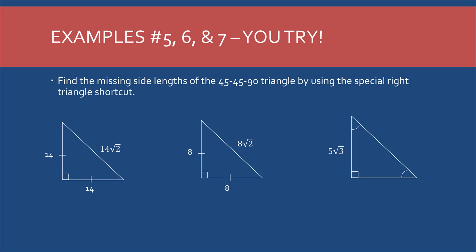And the example on the right, the length of 5 square root 3 for one of my legs. Start off with the easy part, the congruent side. So that's going to be 5 square root 3. Now, to find your hypotenuse, it still follows the pattern. Your leg length, 5 square root 3, multiplied by the square root of 2. The only thing we have to do here is one step of combining those radicals to simplify. So we're going to multiply the insides and find that the length of our hypotenuse ends up being 5 square root 6.